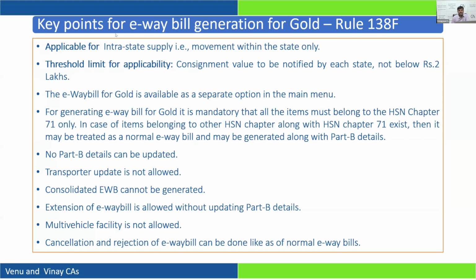A couple of points, just a reiteration of what Jagdish has mentioned. This is a new rule. The value here is 1 lakh. That's point number 1. Second, you also need to be aware that this is required whether or not there is a supply. Part B is not required; Part A is what is required here. They are only looking at tracking and ensuring that the gold is also being moved.